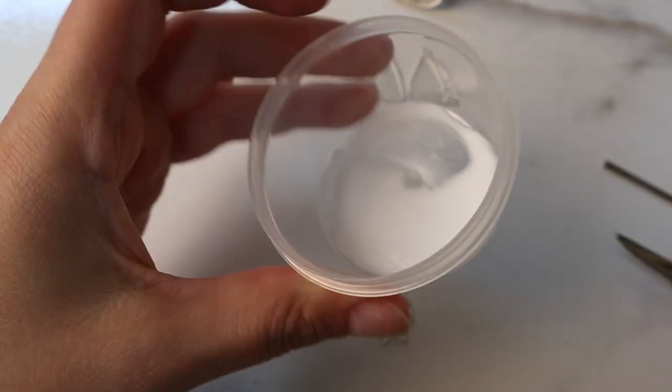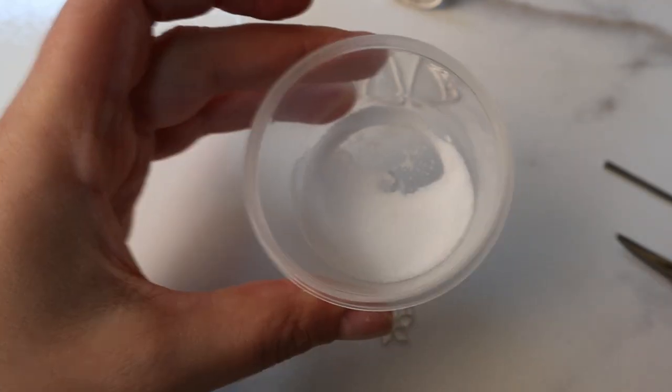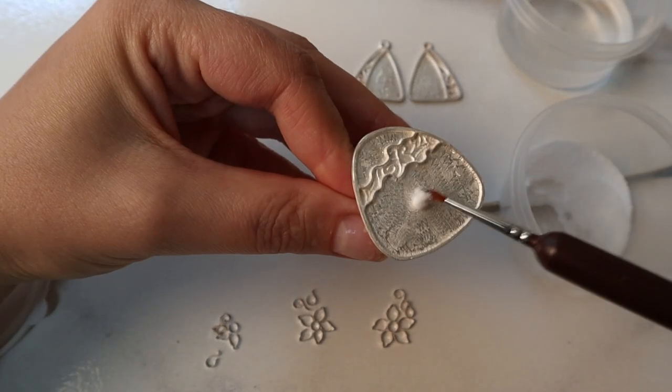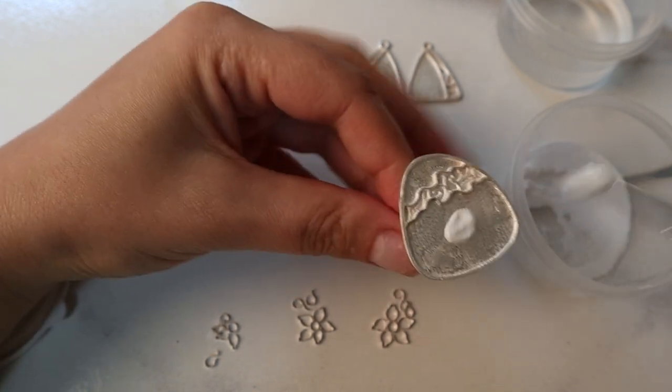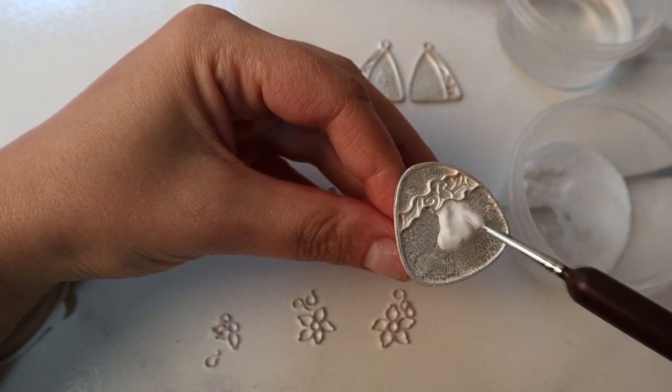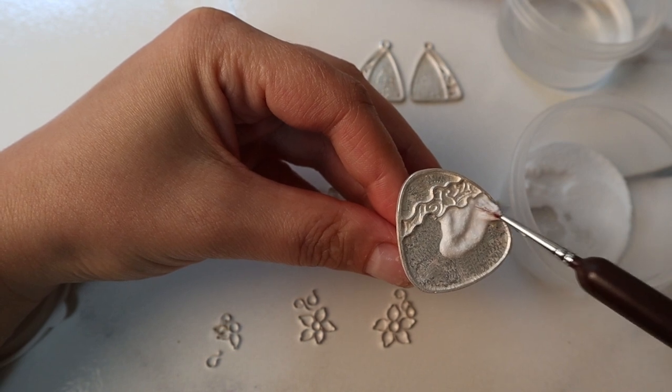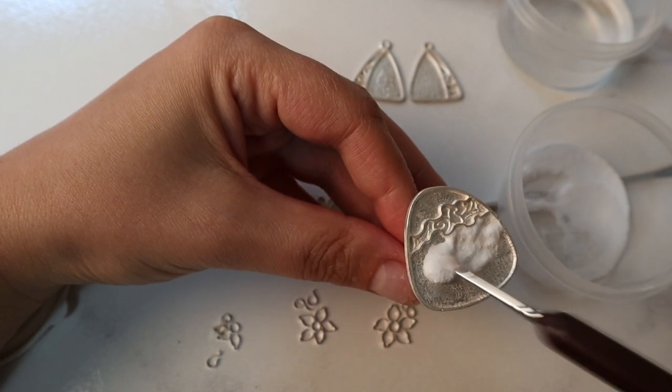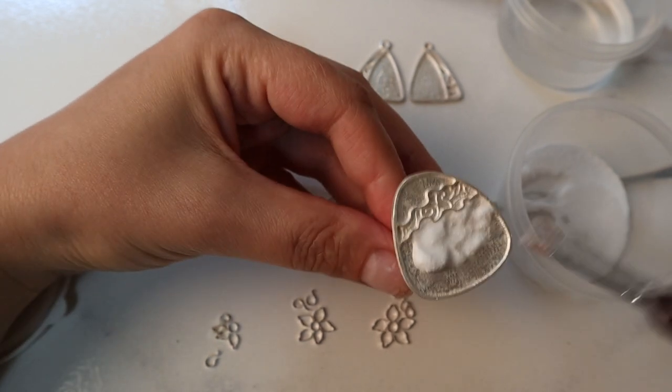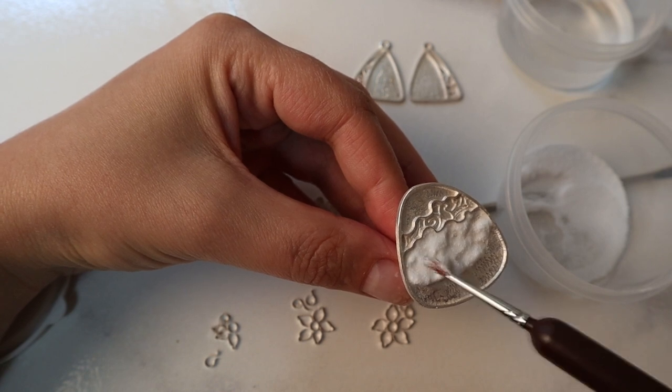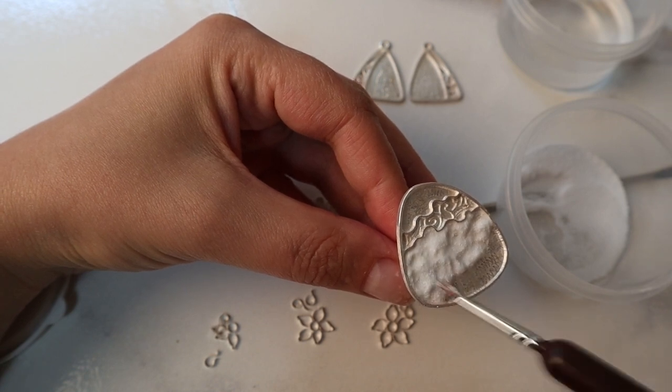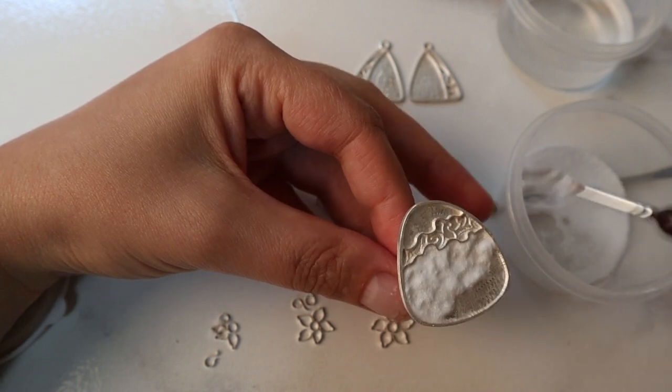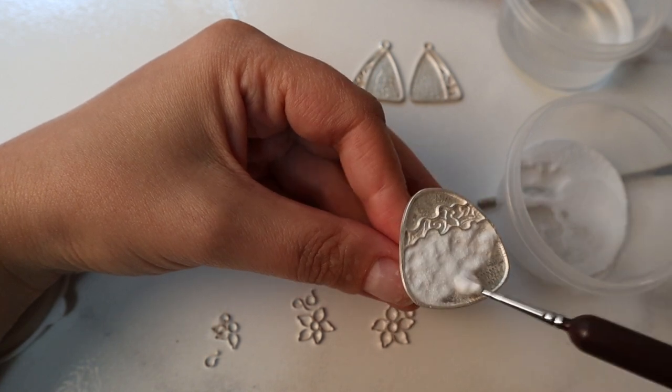I'm going to use white - this is not a transparent enamel color, this is a paste color, not transparent. I'm not using any silver sheet or any flux because I'm using just one color, so it's not necessary. If this white were transparent, I would definitely use silver sheet to make it more shiny, but as I told you, this is paste color so I'm not going to use anything except this powder.